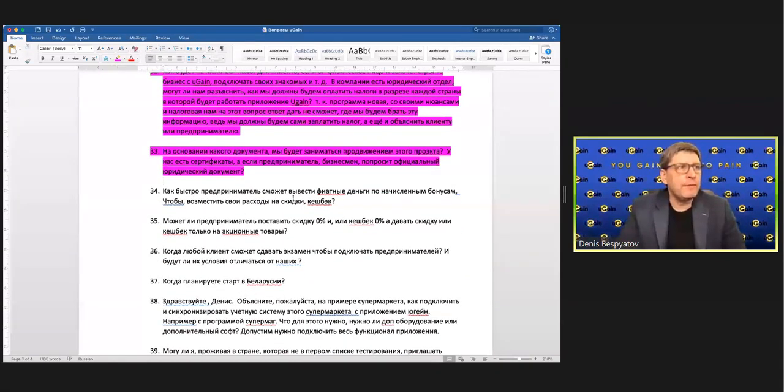How quickly can a business owner withdraw fiat money based on the accumulated points to reimburse their costs on discounts, cashback? It's not like you should base your strategy on let's give a 60 or 30% discount, but you should see what kind of discount you're comfortable to offer, and start from there.